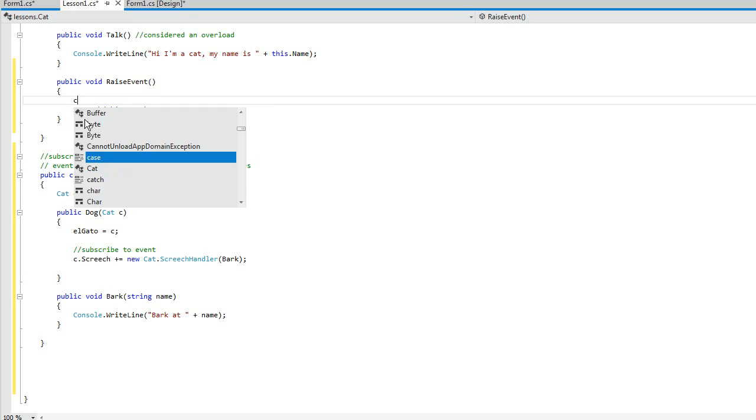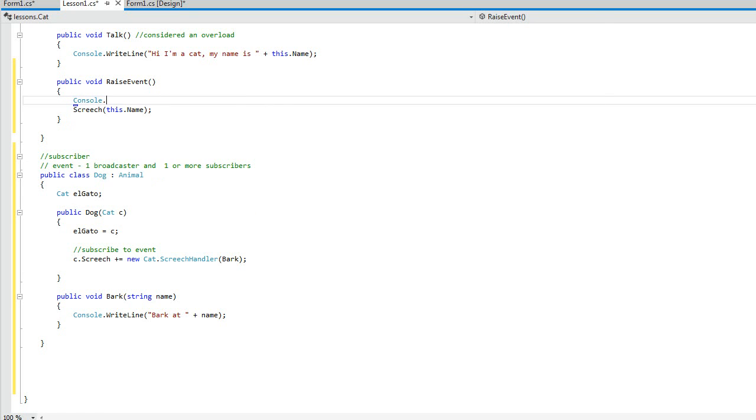Let me just go ahead and put a console write line in here just so that we can see something. So the cat's going to do meow, and then it's also going to raise an event, and whoever subscribed to it can do whatever. It just so happens that the dog is subscribed to the screech event right here. See, it's marked there and there. Then it will bark once it hears the cat screech.